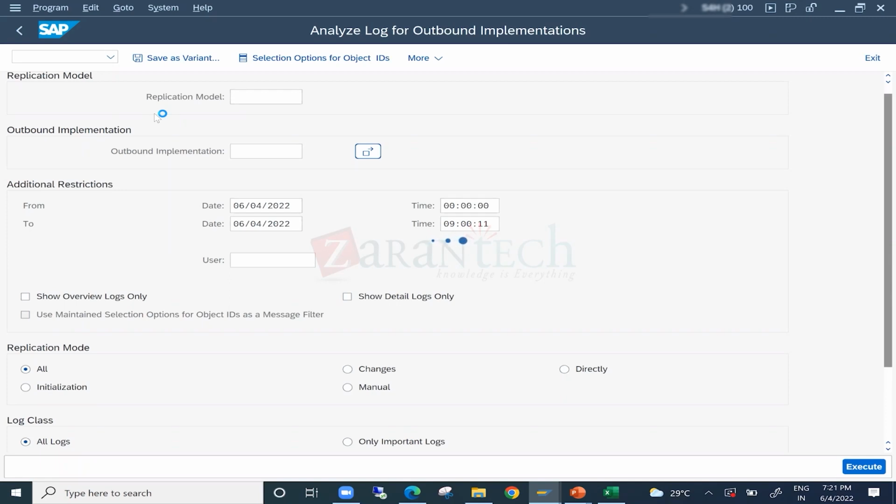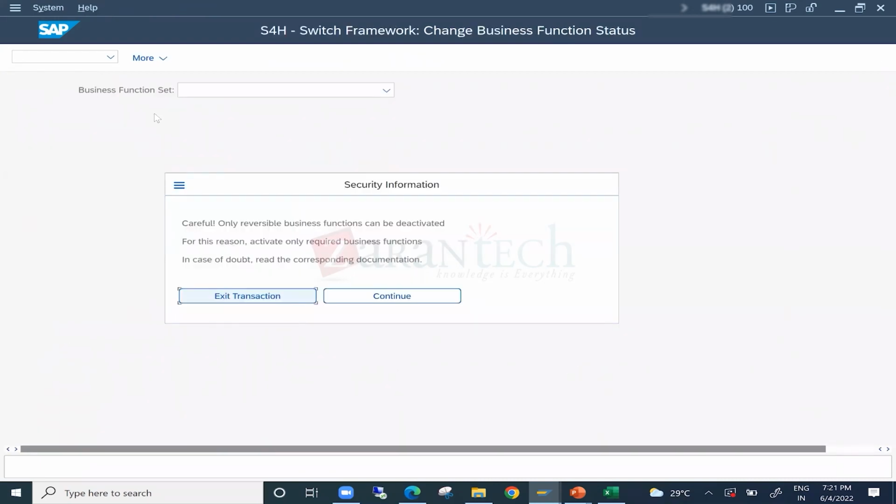And when SAP releases a new version, maybe in S/4 2020, 2021, 2022, they capture the latest changes under a new business function. As part of that business function, you will also get the latest role.